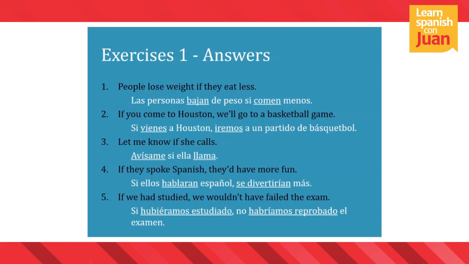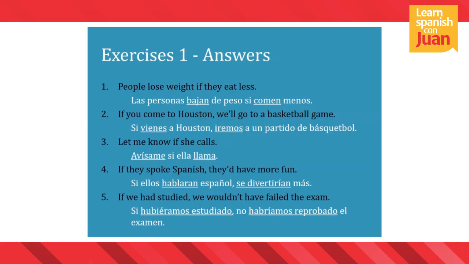Number 3 is also an imminent, but I'm using an imperative or command form. Let me know if she calls. Avísame o dime si ella llama. Si ella llama, avísame o dime. Number 4, if they spoke Spanish, in the sense of if they were to speak Spanish, if they knew Spanish, right, they would have more fun. Si ellos hablaran, imperfect subjunctive, si ellos hablaran español, se divertirían más.